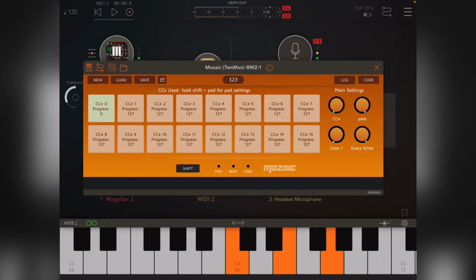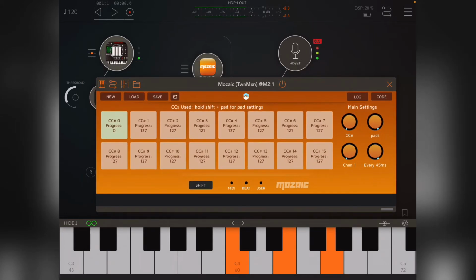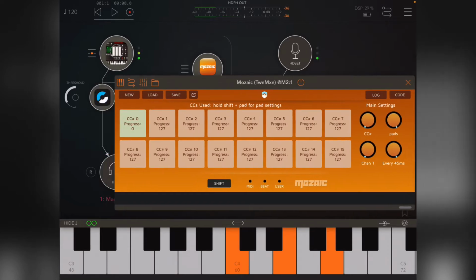The lower it is, the more smooth you will get your ease, but you'll suffer DSP. So I think 45 is a good setting for that, but you can go right down to 5 milliseconds. The DSP usage is quite a bit higher, and the result isn't necessarily that much better. So, use at your own caution.